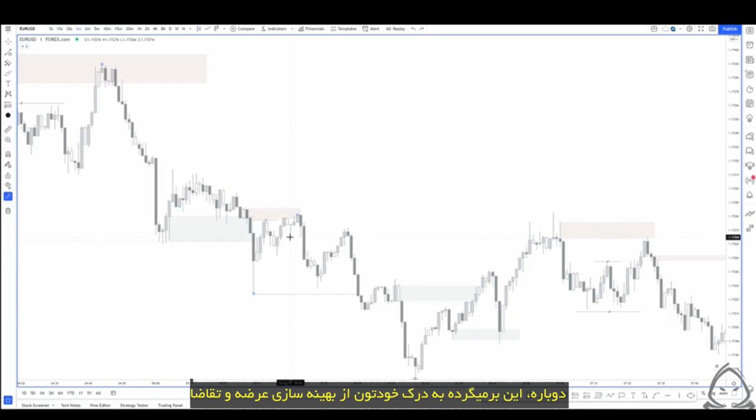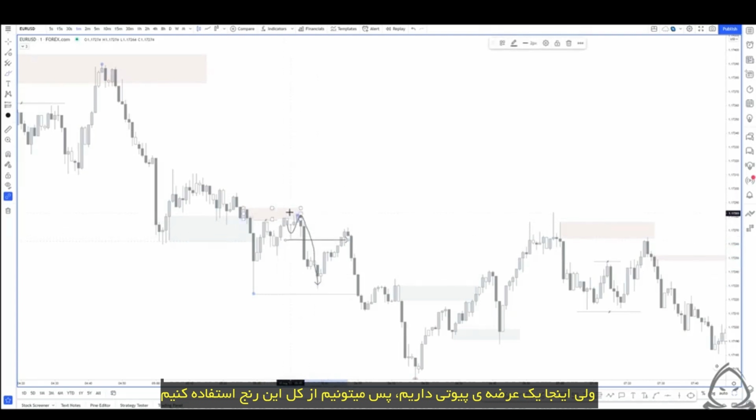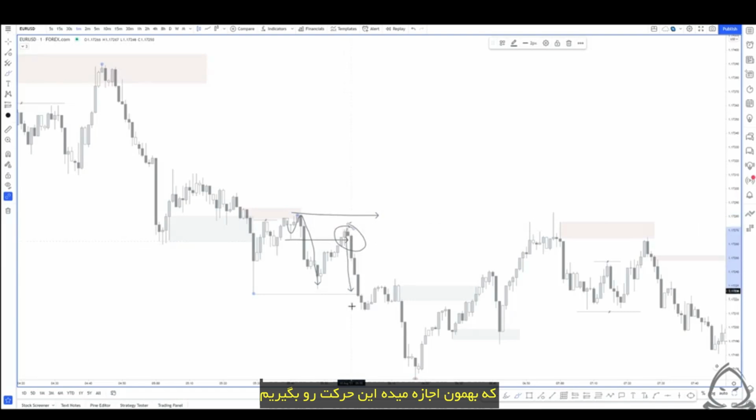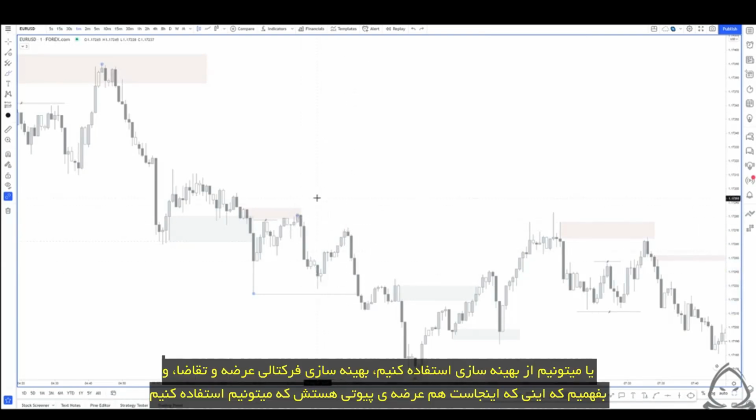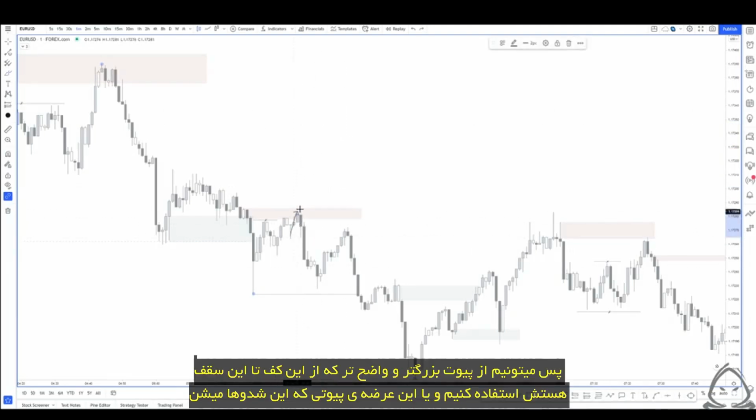Again, this comes down to your own refinement and understanding of supply and demand, but what we have is a full pivot supply, so we could use this entire range, which would allow us to capitalize on this movement, or we can use our refinement, our fractal supply and demand zone refinement, and understand that this right here is, again, the pivot supply that we could also use. So we can use the larger, more clear pivot supply, which is basically from this range low to this range high, or we can use our refined pivot supply that would be from these wicks.